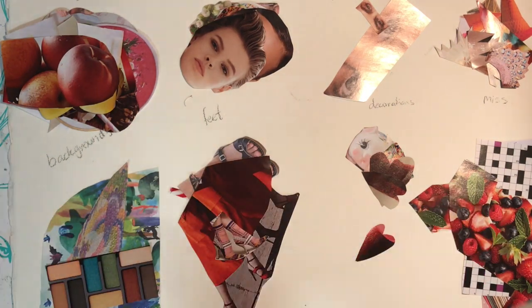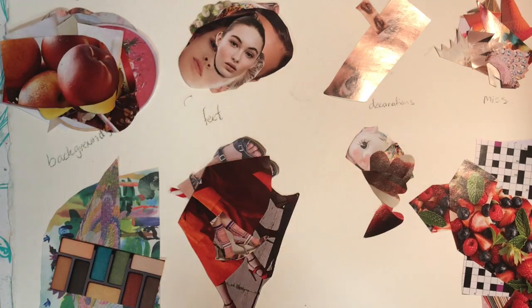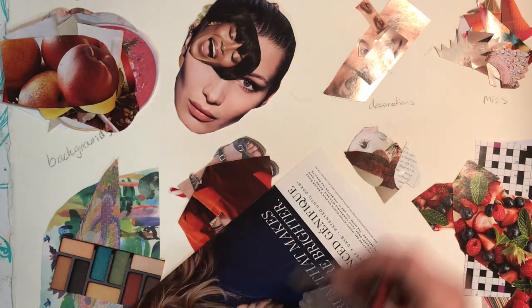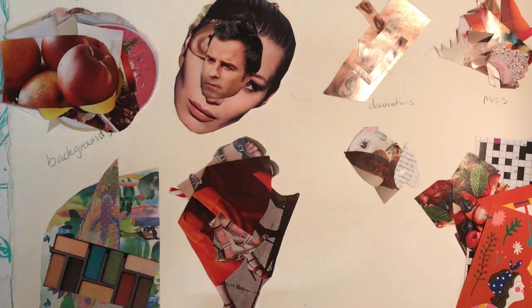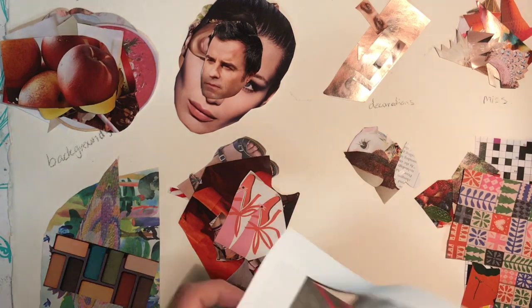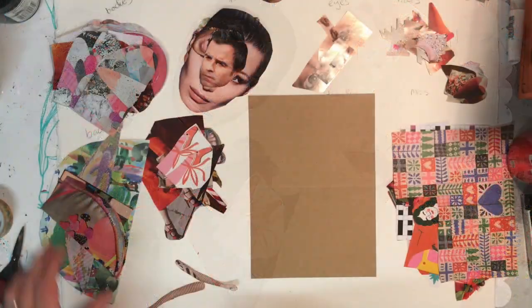You can see I'm cutting out some eyes individually so I can paste over the faces. In the bodies there was a milkshake, a makeup palette, all sorts of different things you can put together to make a human-like figure. Another really fun thing to do — which I didn't have in my magazines — is to get some animal heads or body parts and mix those together to create some really interesting effects and creatures.